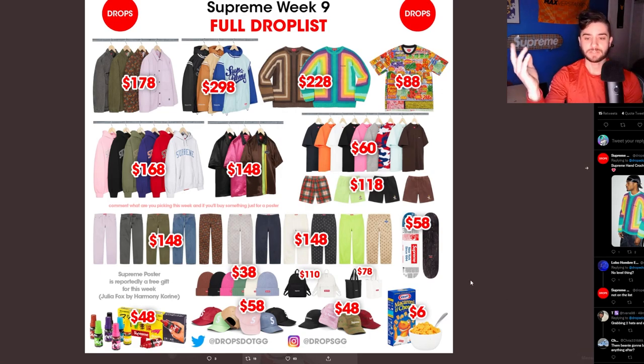The collectability of these kind of items, for me, has never been there. I've always just used them, like the Supreme bags they came out with two years ago. I had those for a while — the gallon bags. I still have a few, actually. The sandwich bags too, which are pretty funny. The markers, I think, are pretty goofy. For me, $48 is a little bit too much to go after that, but it's definitely one of the classic funny Supreme items for accessories.